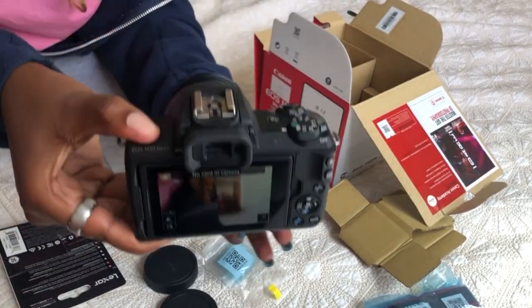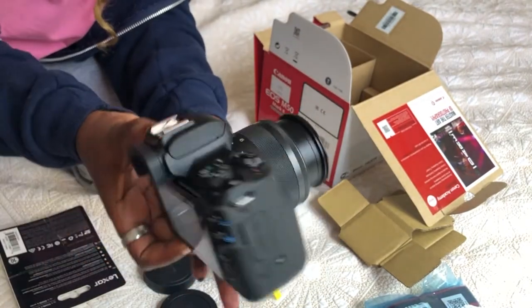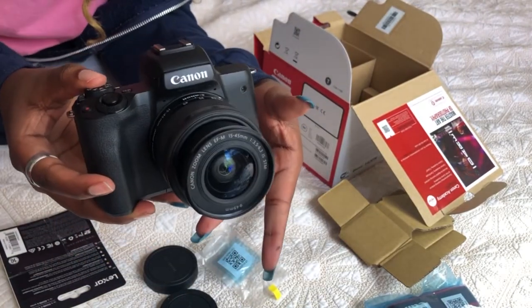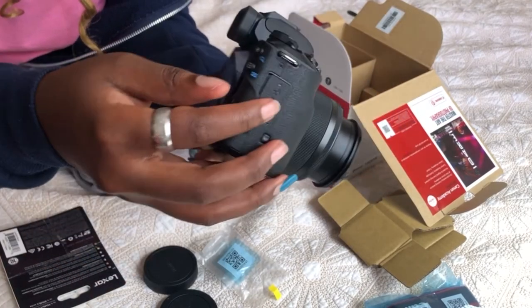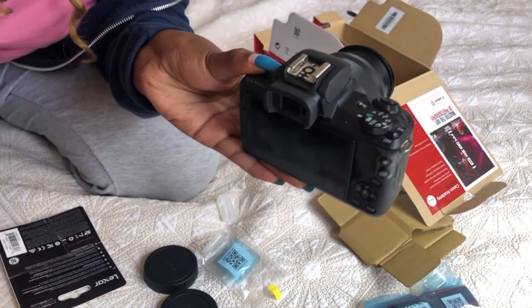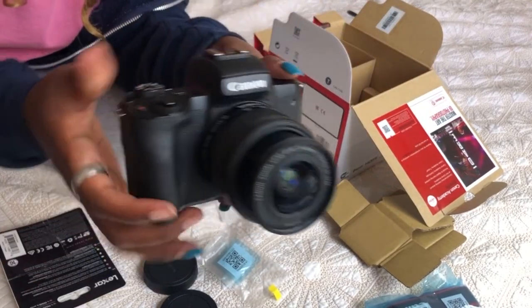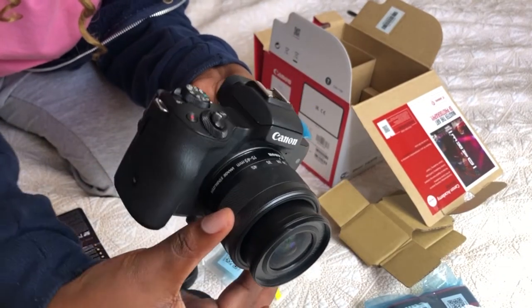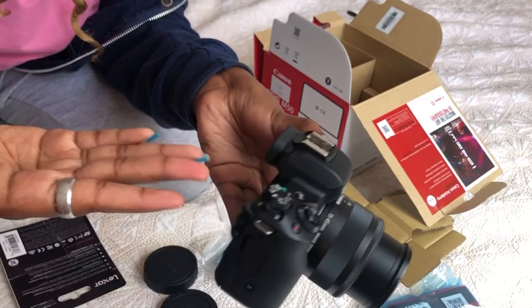And before we learn how to use all the settings and calibrate and change everything that we want to know about it and make things better, we'll just go on and use the automatic. And as soon as you're done, you just switch it off. Just like that. You don't have to press save. You don't have to press anything. Just switch it off. And then there's the zoom. It is very easy. You just roll it in and out. Just like that, spin it in and out, in and out.